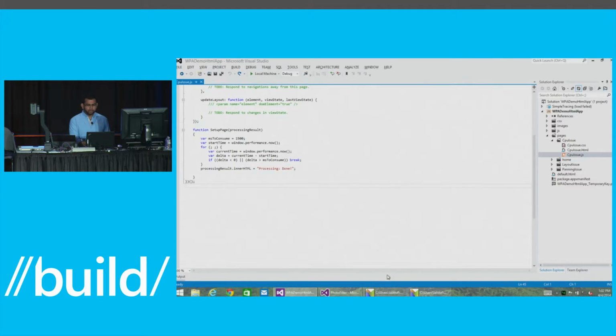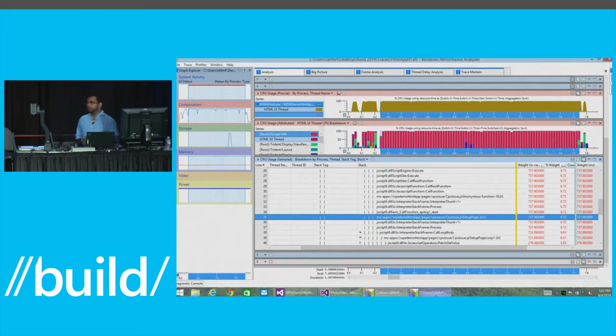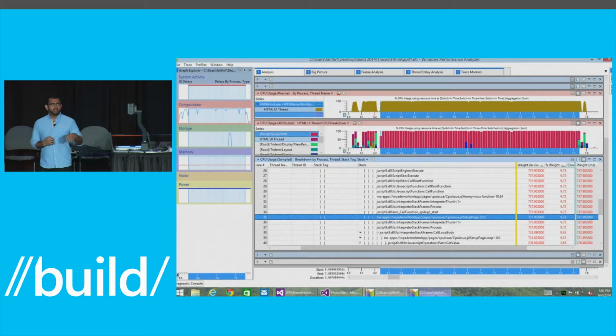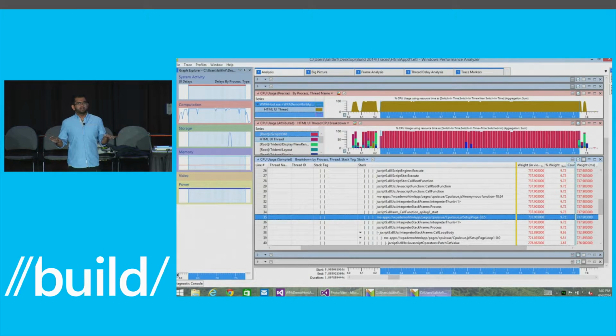Now, we'll look at a little more complicated issue in just a moment, where we look at a panning issue in that photo filter app we just looked at. But is everyone with me? You guys good? Anyone have any questions? I can take a quick question or two. You all set? All right, cool.